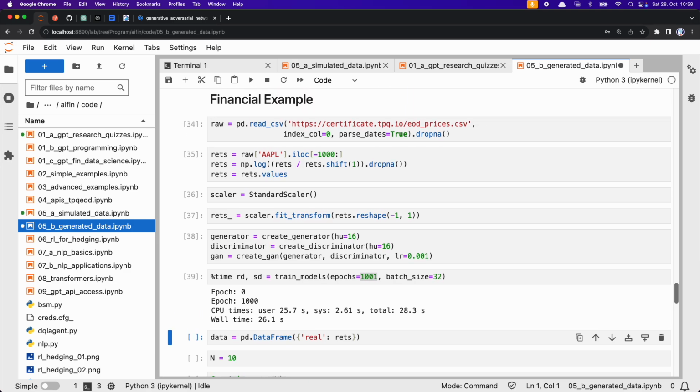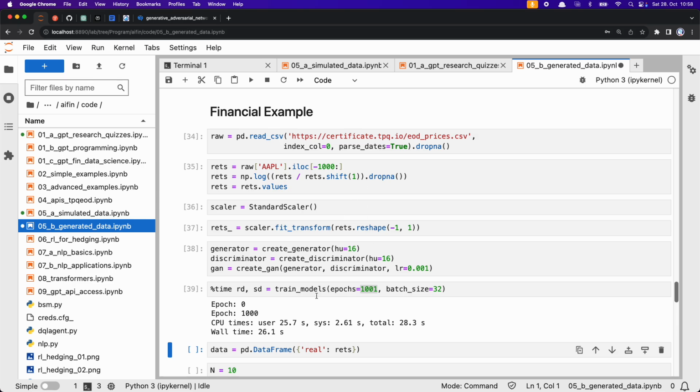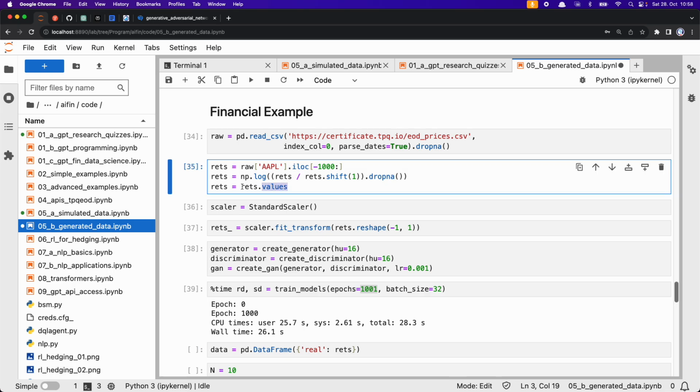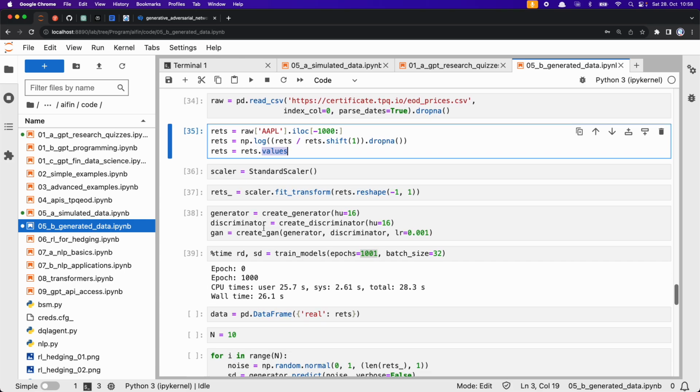So what basically are we doing here? Just to recap before we now move on. We have raw data in the form of prices. I pick out Apple. For Apple, I create log returns data. I do a drop NA. I get the values so that I have an ndarray object and not a data frame here. I normalize the values, right? And then I train the model here, right?